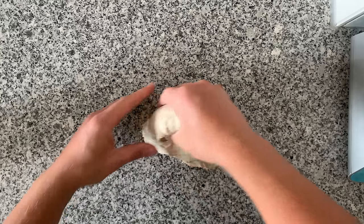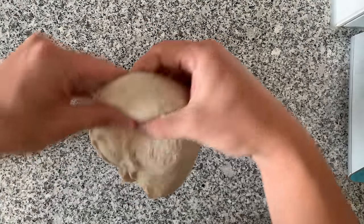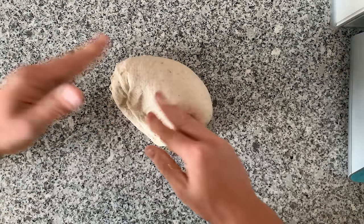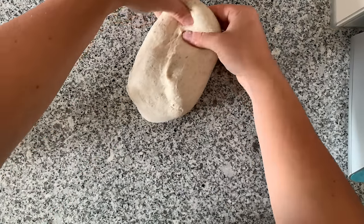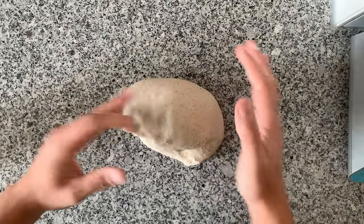This is where the autolyse really comes into play, the level of hydration and the rest that we did after adding our starter. You see, I can't even stretch this anymore. So this dough is looking very good.